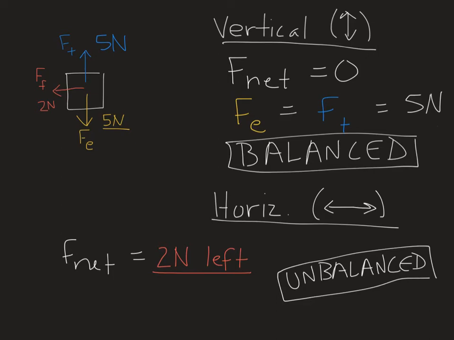But there you go. All you need to do to find net force is to figure out from your equation left forces minus right forces. That's for the horizontal. And then for the vertical, up forces minus down forces. F net is just the difference in the forces in the vertical. And then in the horizontal, it's the difference in the forces.